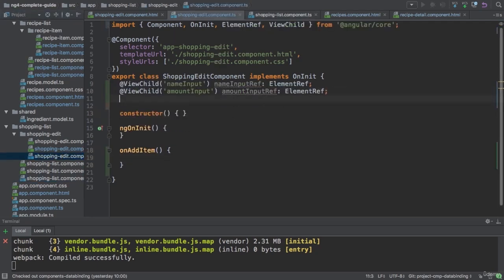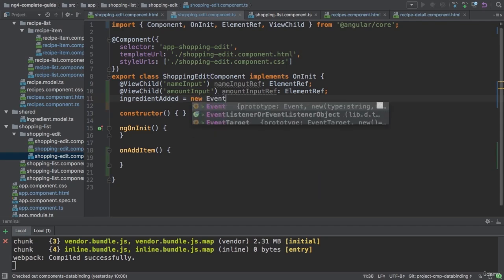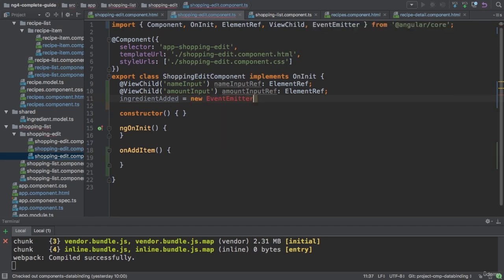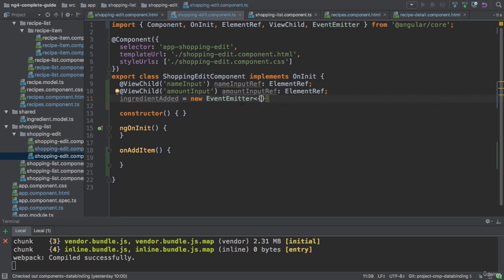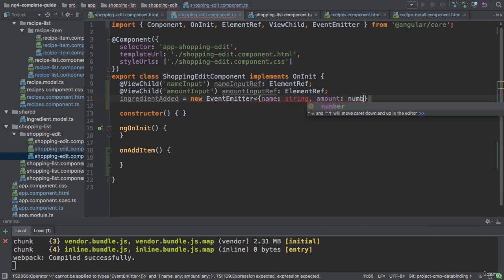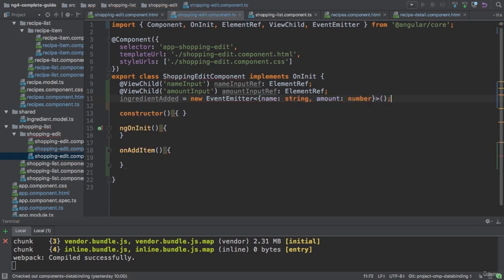So we learned how to emit our own events, so I'll quickly go through that again. Here, I'll name it ingredientAdded, which will be a new EventEmitter. Of course, you could choose another name for your event. I will pass an object here as an argument, which will hold the name, which will be a string, and the amount, which will be a number. And that here, also closing the parentheses, is simply just a type definition. So the type will be a JavaScript object with two properties, name and amount, where the first property, name, is a string and the second one is a number. So that's not a value, that's just a type definition.